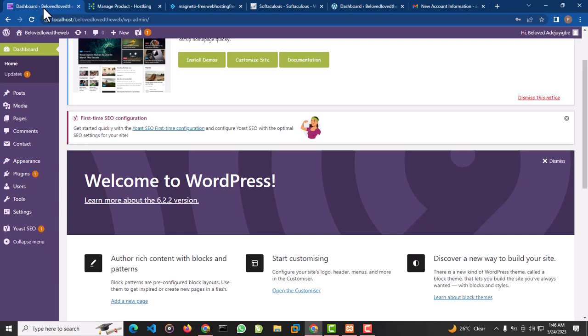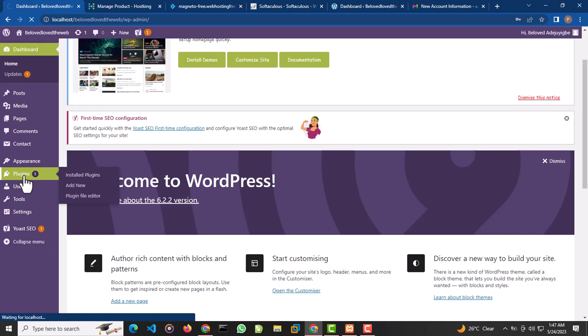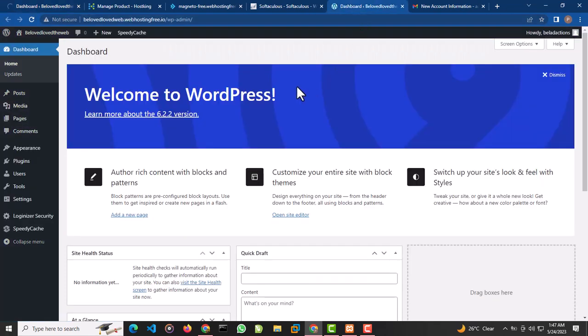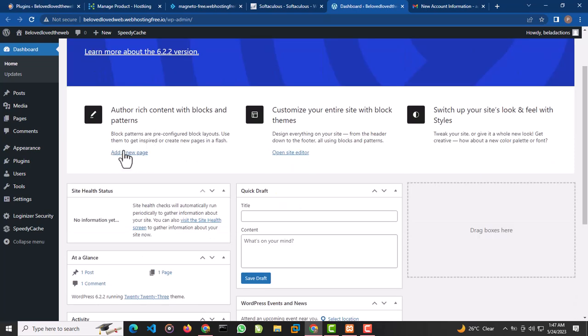So this is the dashboard of our local host, and to export this website we have to install a plugin. I told you about plugins: they add extra functionalities to our WordPress, and we can easily export a website using plugins. So I'm going to come to the plugin section of our local host website. Remember, this is our local host website and this is the live server dashboard. The live server dashboard has the whole setup of another website which is not related to our local host website, and this is our local host website right here.